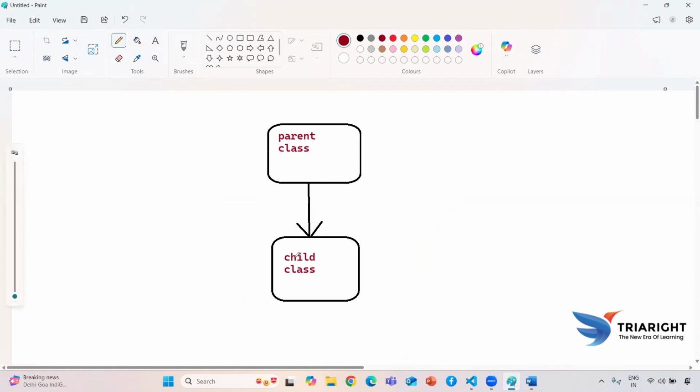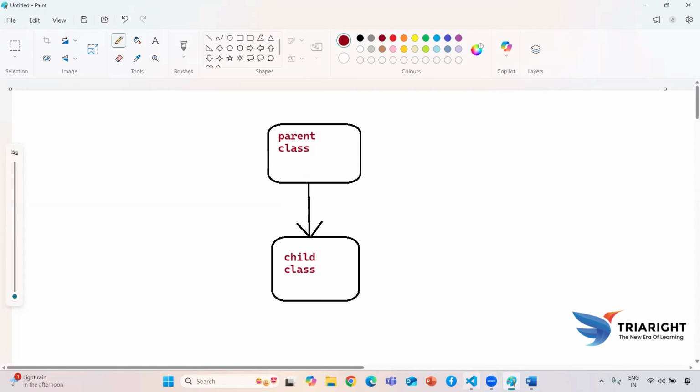Inheriting the property means creating some common properties as well as uncommon properties, or functionality, from one single parent class to a single child class. At that time we can say this is called single level inheritance.